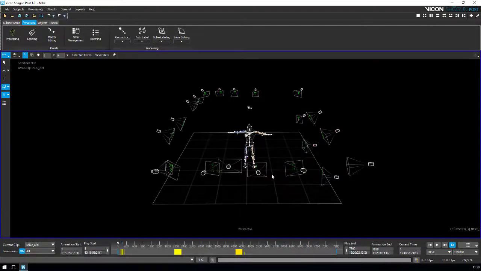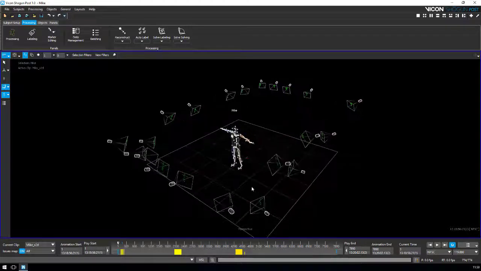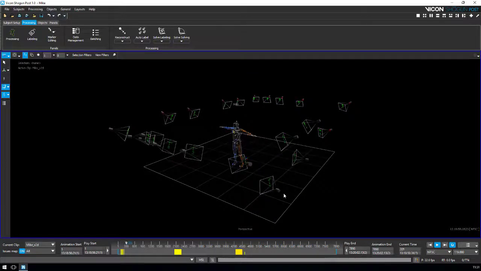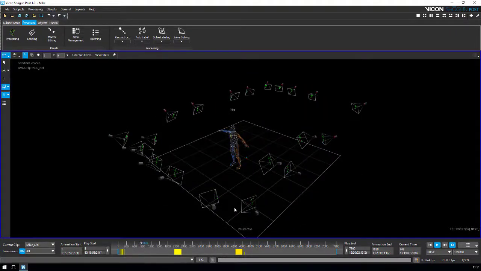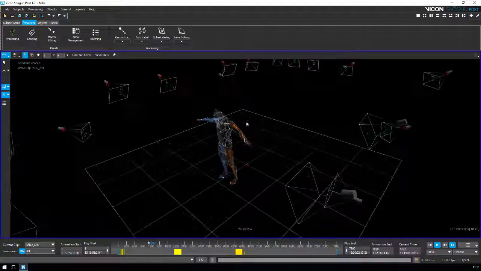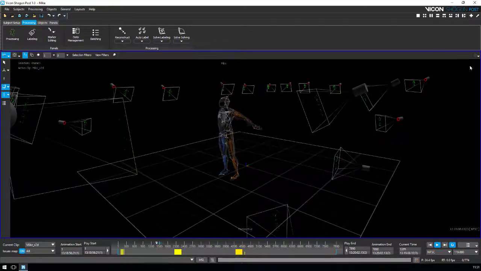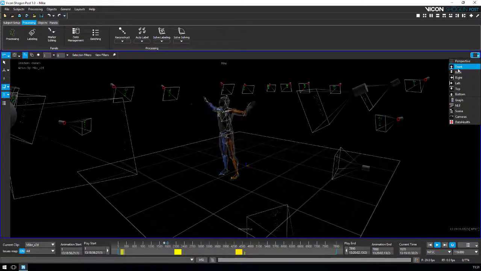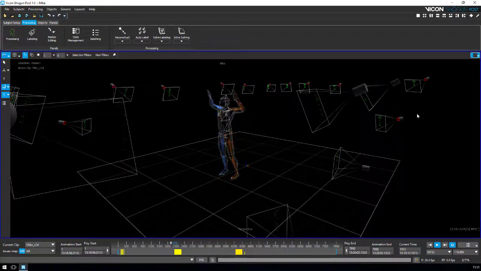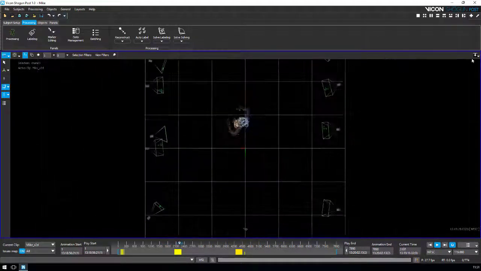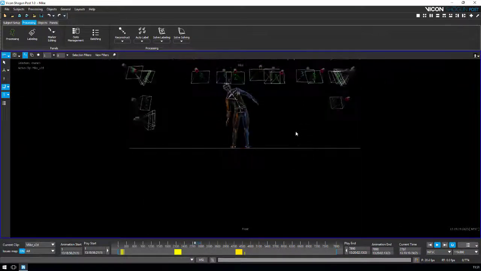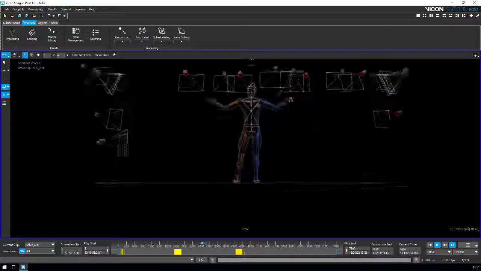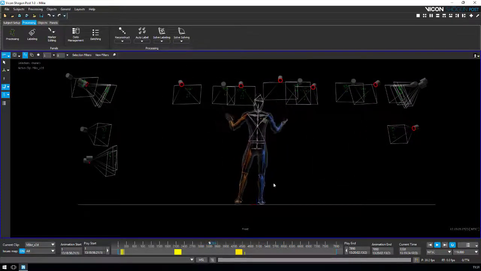There are a number of different view types to help with processing your data. The 3D workspace that we're in now is a great place to visualize the quality of your data and see what happened during the take. We also have a few orthogonal options, such as top-down, front and back, which may also help further nail down difficult to reach views.